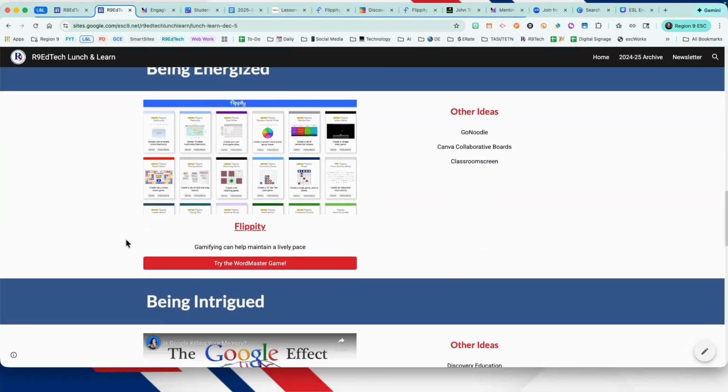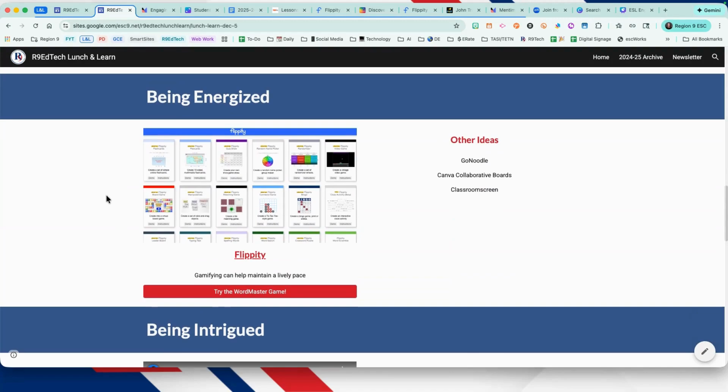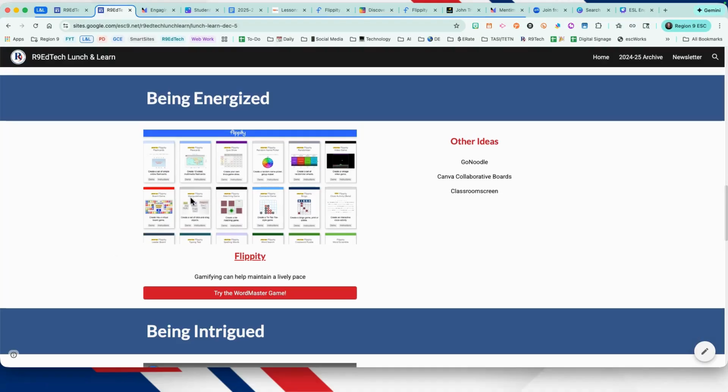And I think it's important to remember that we can increase the energy in a class, but we also sometimes need to decrease the energy in a class. Sometimes that class right after lunch comes in wired and wild, and they need to calm down. So there are a couple of things that we can do to increase or decrease that pacing. But I think it's also a place where we can use some tools to control the pacing of the class itself and how we choose to do things.